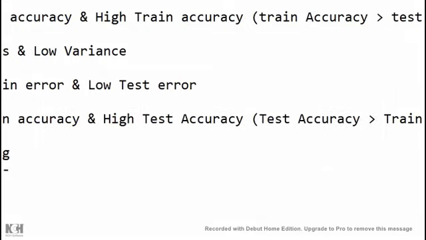Hyperparameter tuning: you tune the values and identify the best value, which is neither overfitted nor underfitted. Change the parameter values. One is regularization, one is hyperparameter tuning. Using these two, we reduce the overfitting problem in machine learning for any project, right?